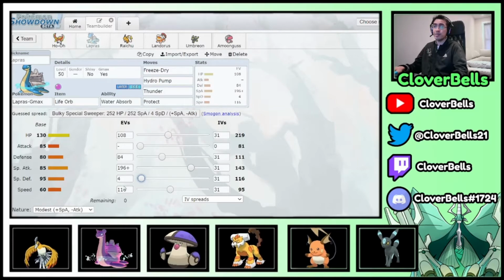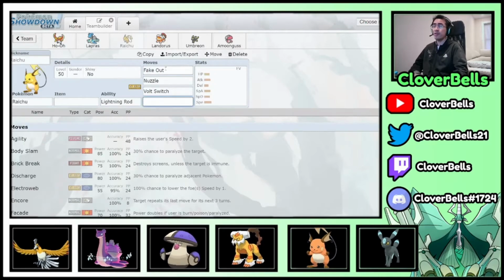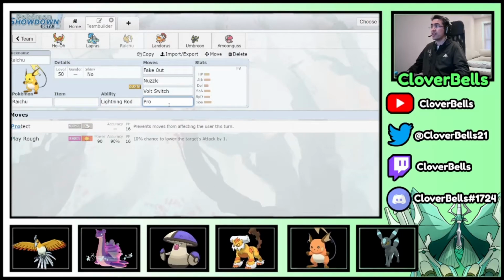I'll show you what some of these damage calcs do when we get to the damage calc section of the video. Alright, Raichu, very standard here. We already did the movesets here: Fake Out, Volt Switch, Nuzzle, and we'll just add Protect in the last one.